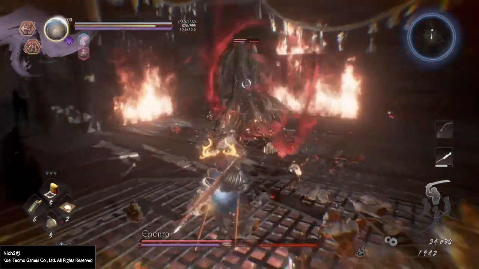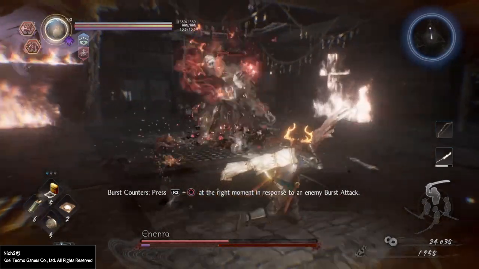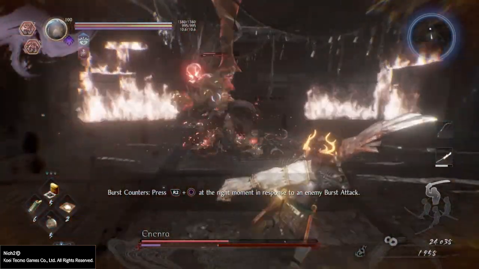This time I know he's faster. Get away from him. Try to get the burst count. Try it. Don't be afraid of him. You're gonna come back to the fight anyway.